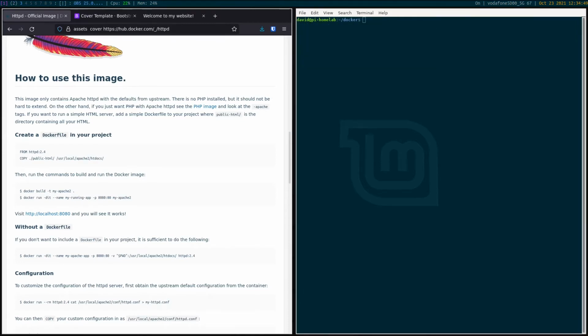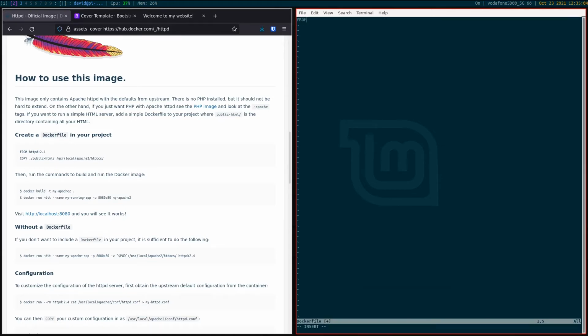So actually we need to go into the directory, that's docker deploy, and we need to create a file called Dockerfile here, and this goes without an extension.